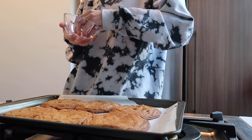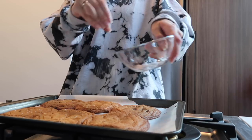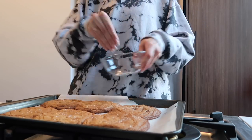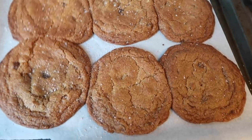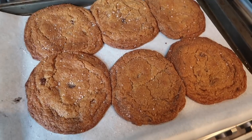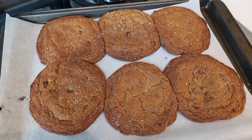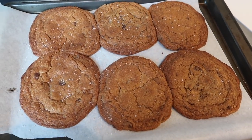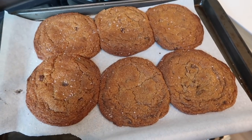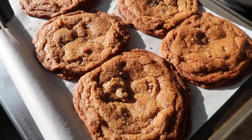I had to half the recipe because I didn't have enough butter, and I need to sprinkle salt on these really quickly. I made half a recipe and decided to just make six big cookies — I definitely made them a little bit too big and they're sticking together, but they still look really good. I had to do a couple other little adjustments with the ingredients, so it's not really the true recipe. I would like to try it again and follow the instructions exactly. They don't taste healthy, but they're so yummy.